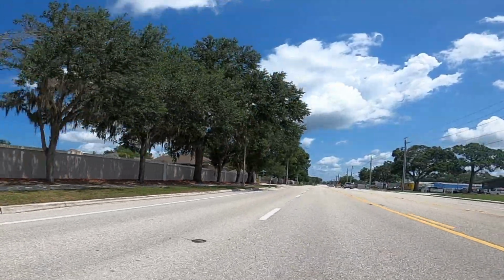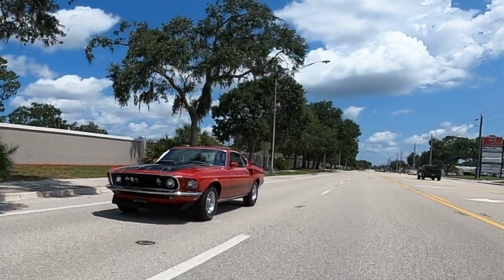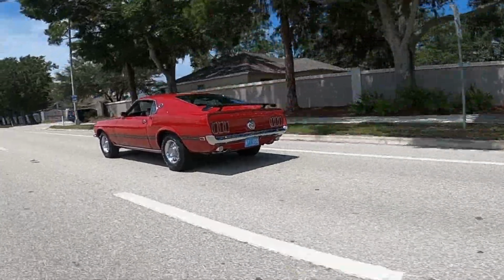Duke, tell me about this car. You bought this car many, many years ago, and it was about 3 years before you started restoring it. How did you end up with the show winner that you got today? I went to a couple of national shows and saw the caliber of cars that was there, and I'm a very detail oriented person, and I saw the cars that looked basically showroom new, and I said I want one of those, and I had the bones in this car to do that.